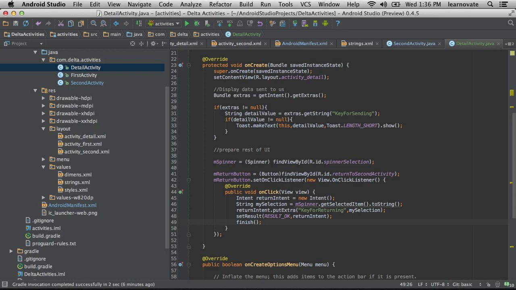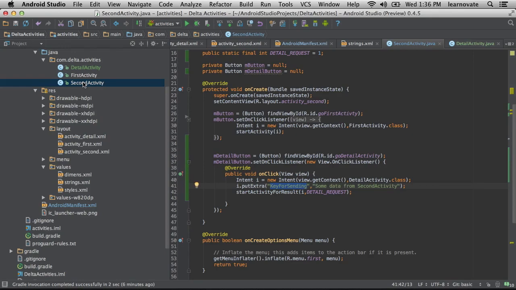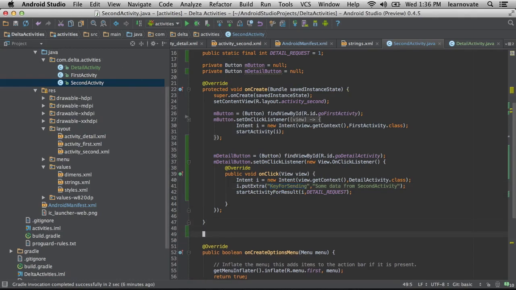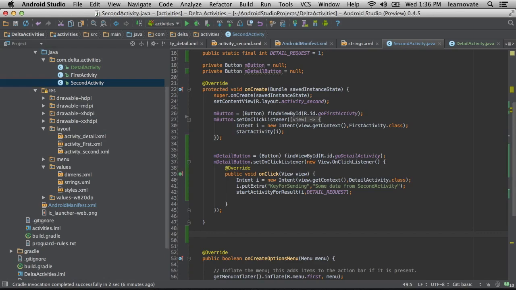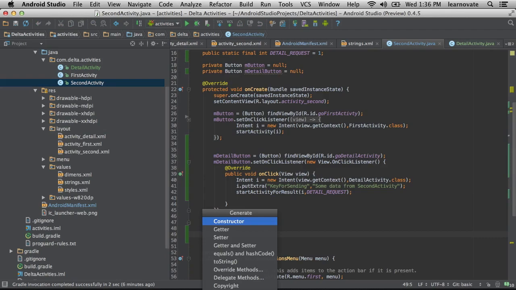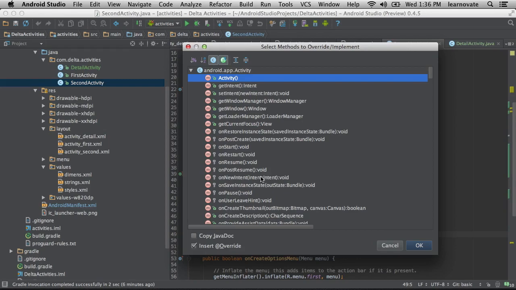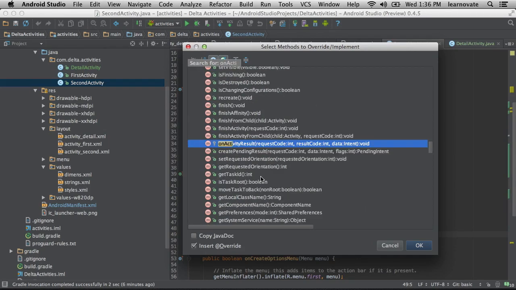Okay, yeah. And then finish basically ends the activity. It stops a cycle and then it goes back in the back stack. You're literally finishing this activity. Does that mean the activity will be paused or it will just not be visible anymore? What would the state of the activity be after a finish? The state of the activity, I believe, would be destroyed. It would definitely be stopped. Okay. I would have to actually check because I'm not sure exactly what on activity result might do. I would assume it's destroyed.